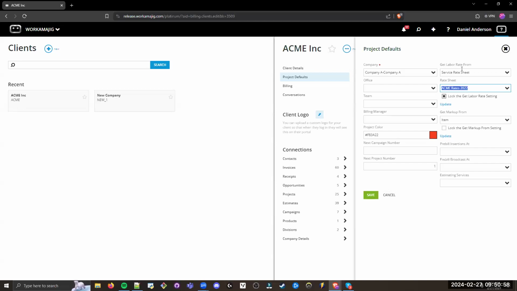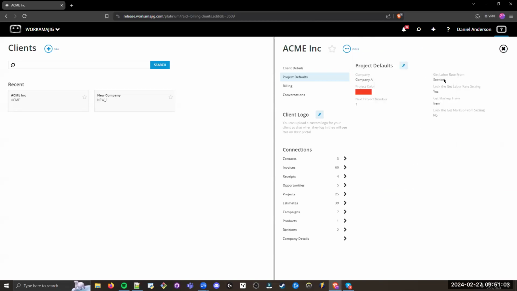The strength of doing this is that anytime you open a project for this client, this is what your labor rates will be set at. So you don't really have to have your PMs or anyone concerned about when the project opens. It just feeds that information in there. And again, it also determines the rates when you're estimating as well. So if our standard is 125 for account management, but our rate sheet needs to be 135 for this client, it would pick that up so long as I set that here.